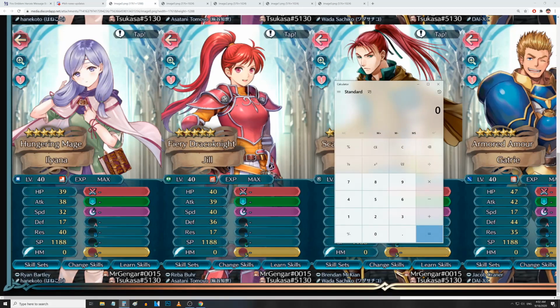Alright, so it looks like we're going to start things off with Ilyana. She is, of course, the 4-star summon, so let's take a look at her stats. Alright, we have 39 HP, 38 attack, 32 speed, 17 defense, and 40 res. Wow, holy res stat, that is pretty good. And an overall BST of 166. Pretty solid for a 4-star summonable infantry tome.